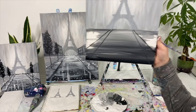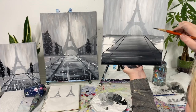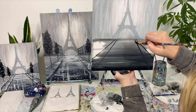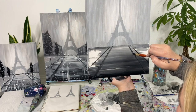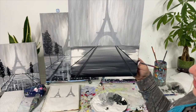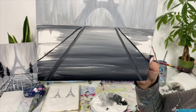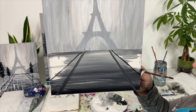So we've got our road. And again, don't worry that that's not all filled in. We'll get there. While my paint is still wet, I sometimes like to almost thicken the shadow. Well, it's a street corner. I'm just pulling it through the wet road and getting it a little bit bigger. It's really defining our street. We've got it all filled in with a wonderful ombre. We're gonna highlight some puddles, just building in those dark tones, carving out the strip of the sidewalk. Take your time and pause anytime you want to. Okay, good.